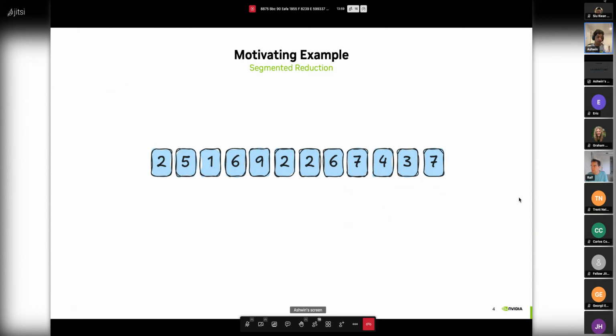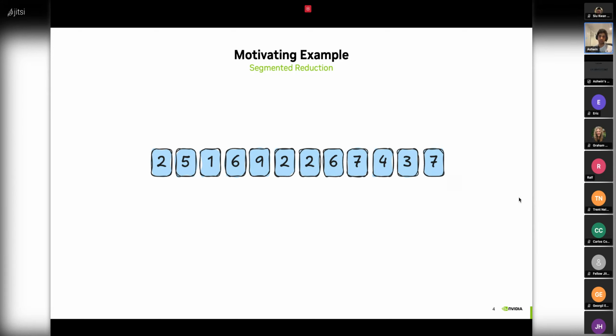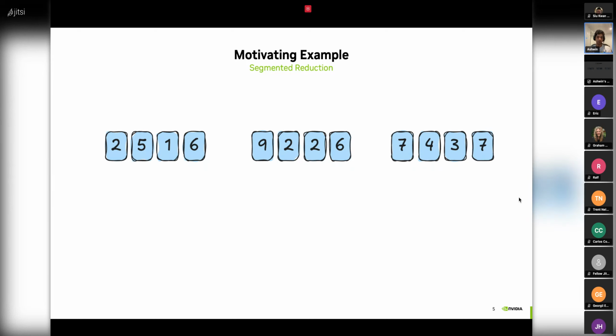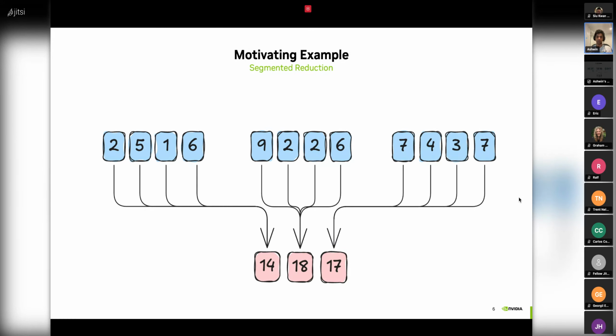Okay, so the talk today is about cuda.cooperative. And to motivate this topic, we'll look at an example problem. We're going to talk about segmented reduction. Now, a reduction would be if you had a sequence of values like this, doing something like summing all of these values together. Segmented reduction is you divide up this sequence into segments and perform a reduction on each one of these segments individually. So we're going to talk about how to use numba.cuda to do this operation in parallel using the GPU. And then we'll talk about how cuda.cooperative helps make that kernel more efficient and simpler to write.